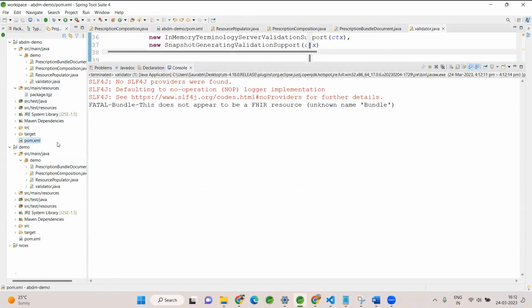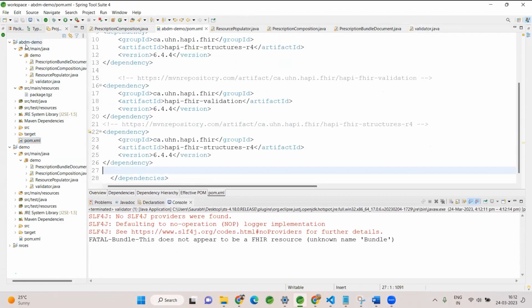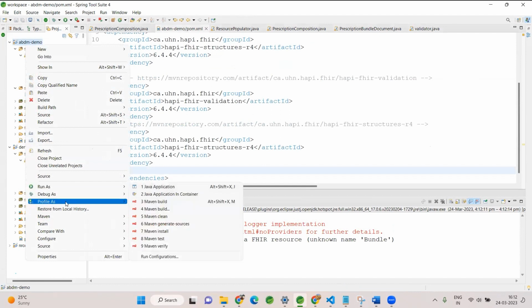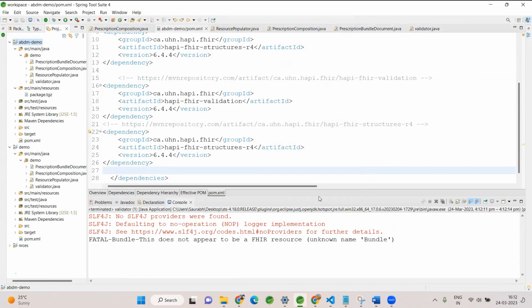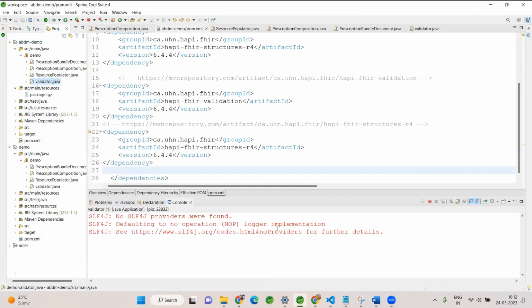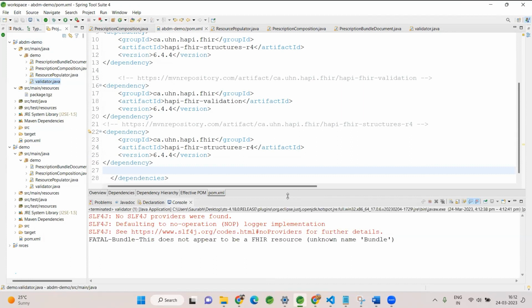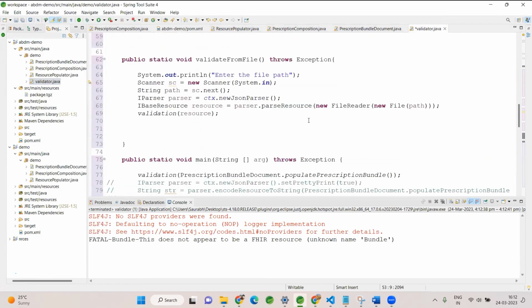Okay, so there's one dependency missing, I guess. One second, just replace this file with another one.